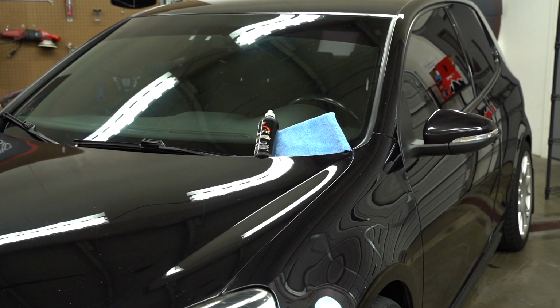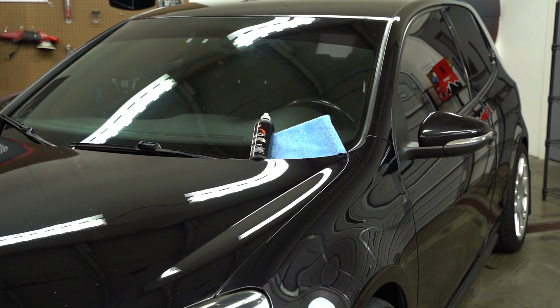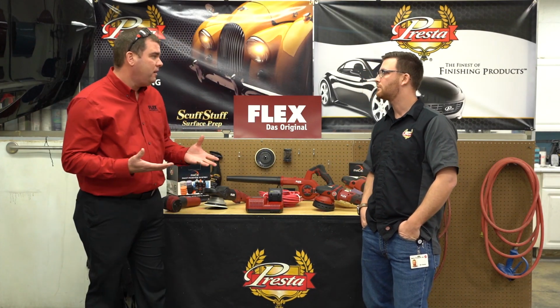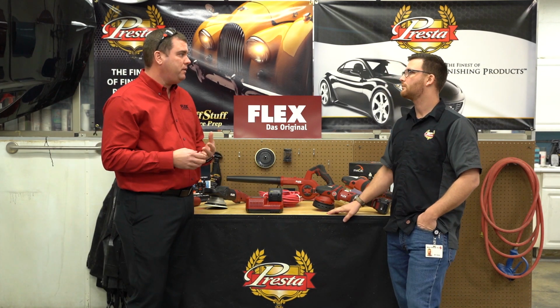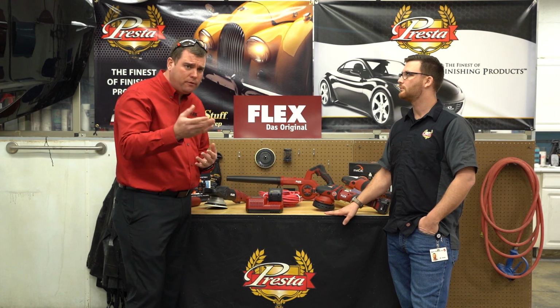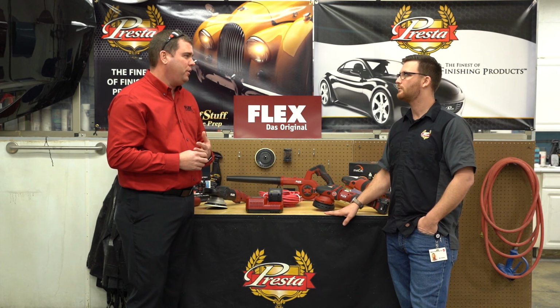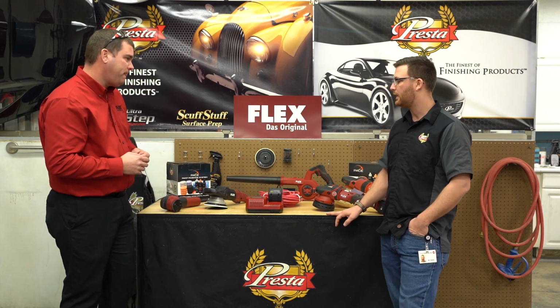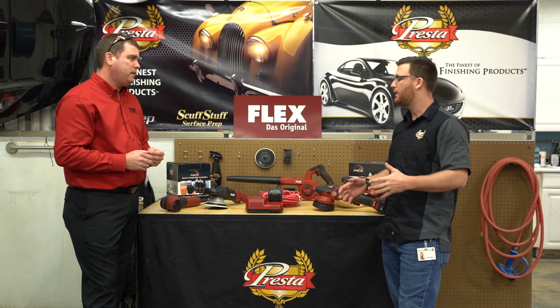I'm looking at the car that we're getting ready to work on, and the columns, the door jambs. There's so many areas, and if your customer is paying for that high-end detail and they want the entire car touched, every aspect of the car touched, all the curves we're looking at, that 3-inch is really what you need to do those areas.